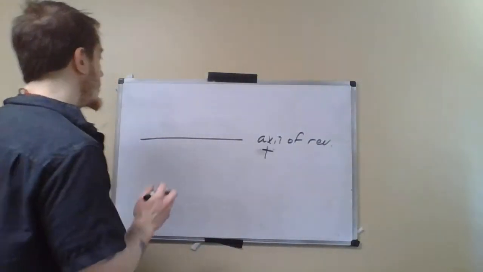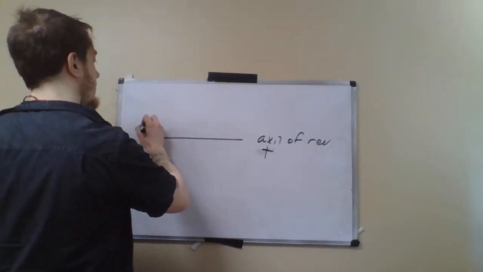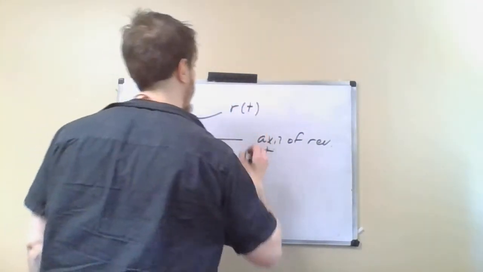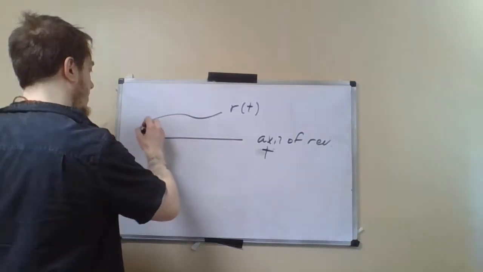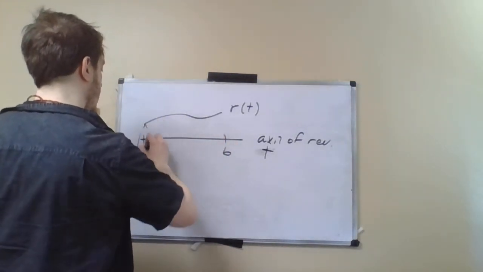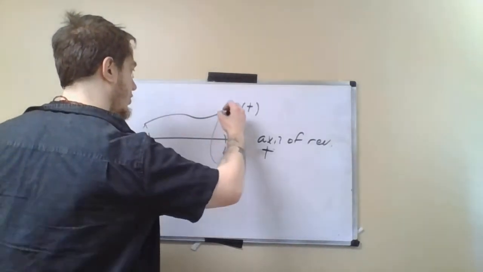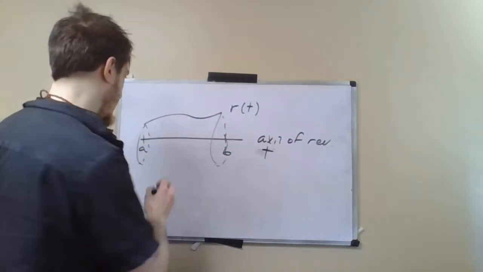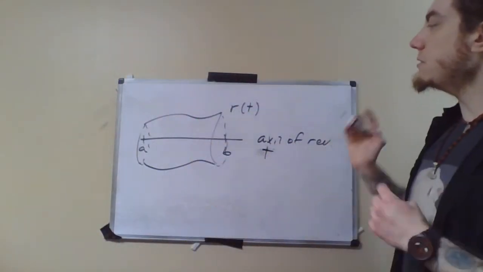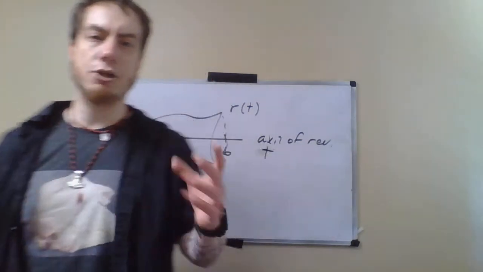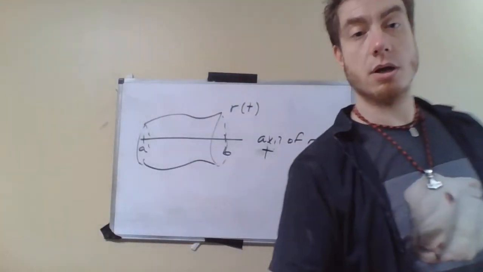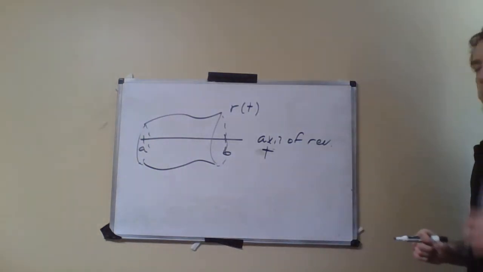And then what we would do is we would say, if I have some curve here where we have the radius of T, like the radius as a function of T, and we're going from A up to B, and we spin this thing around this axis of revolution. Again, this kind of gives us this spinning pot shape. Well, the way that we were doing this is we used the method of washers or annuli or discs, depending upon how you want to talk about it, or even some people call it the method of rings.